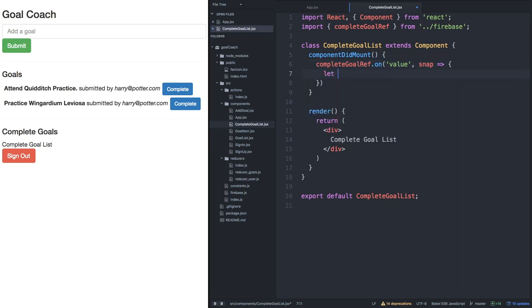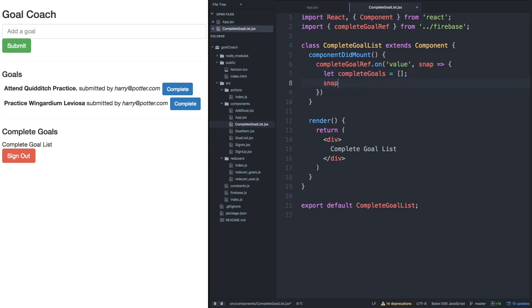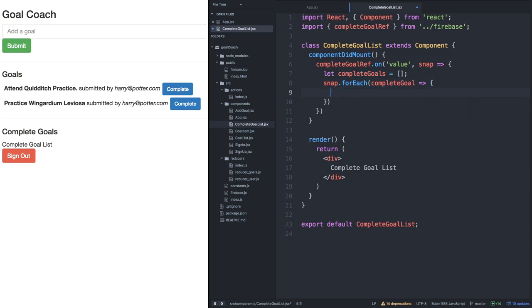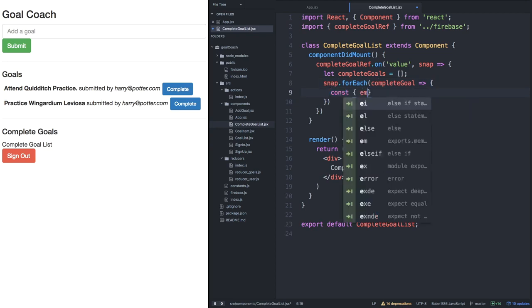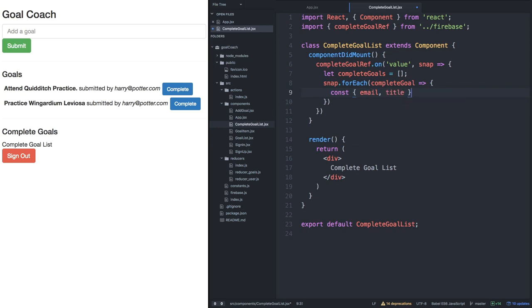So remember we declared a goals array? Well, we'll do the same thing with a completeGoals array. And then for each value in this snap, we look at the goal one at a time. So similarly, we'll look at the complete goal one at a time. Let's declare an email and a title on the complete goal value.